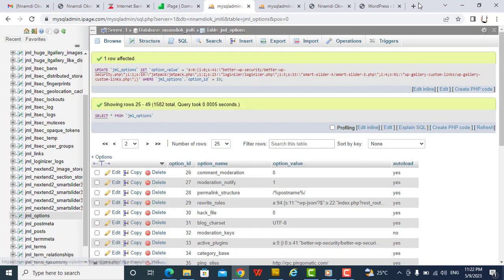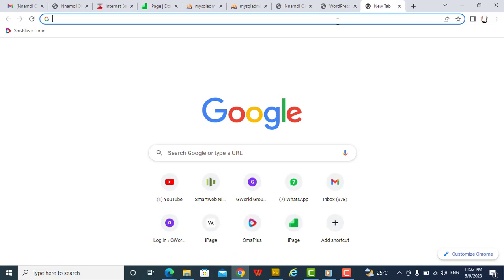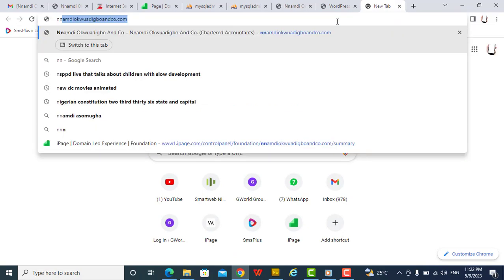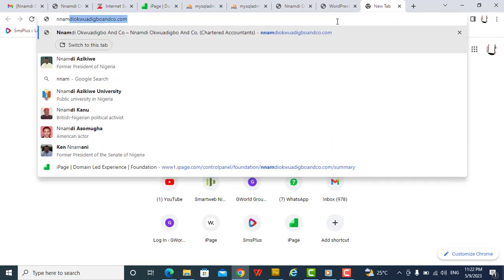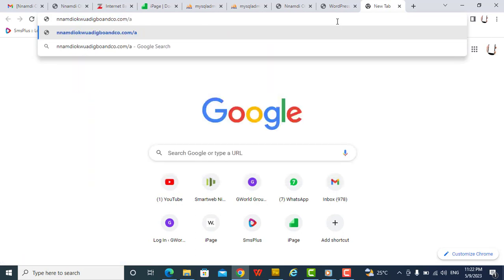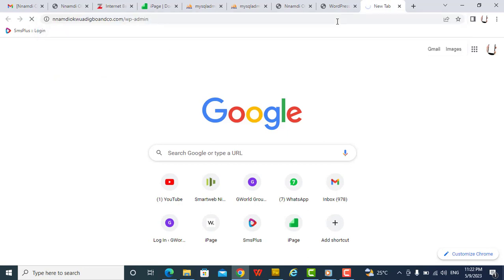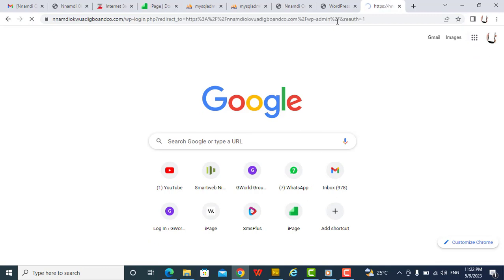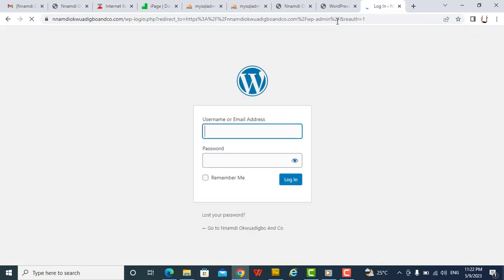So go back again and try logging on to that WordPress dashboard. Okay, this time around the option to log in has appeared. So you can now log in.